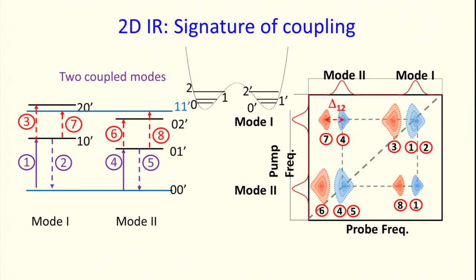So, the significant new feature that we get if we perform 2-dimensional IR spectroscopy is off diagonal peaks. And as we have seen in the discussion so far, off diagonal peaks do not arise if coupling is not there. If we have off diagonal peaks, that means the two modes have coupled, very similar to 2D NMR spectroscopy. And that gives us an idea about, if we extrapolate further and interpret a little more, the structure. Okay? So, take home message is that off diagonal peak in 2D IR spectrum is a signature of coupling. Great.